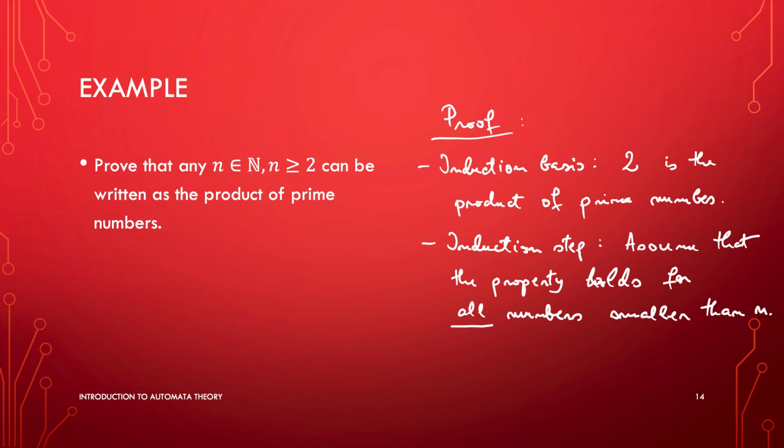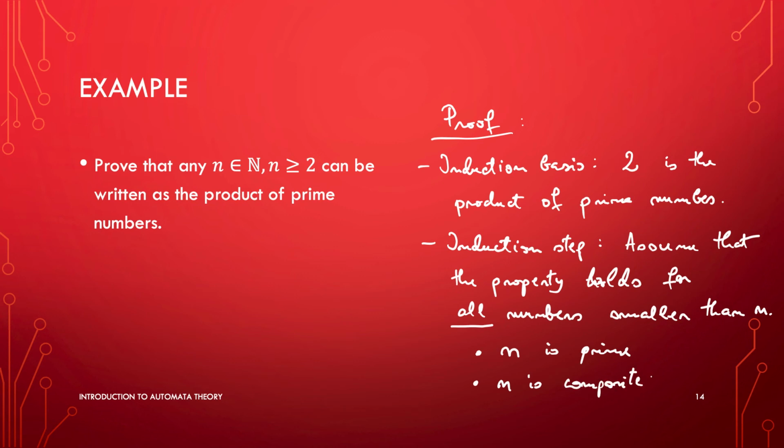And so I'm looking at n, and there will be two different cases. One case is when n is a prime number. Now, if n is a prime number, then the property is trivially true. Being a prime number, it means that it is indeed a product of prime numbers, and again the product is just trivial. It has only one factor, and that's n itself. So the property is true. There is nothing to prove here. And the other case is n is not a prime, n is composite.